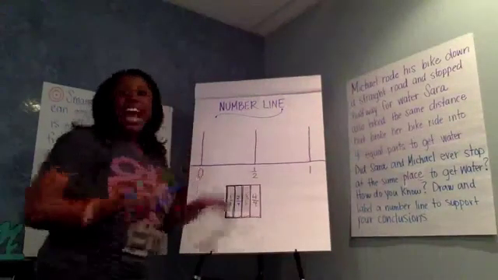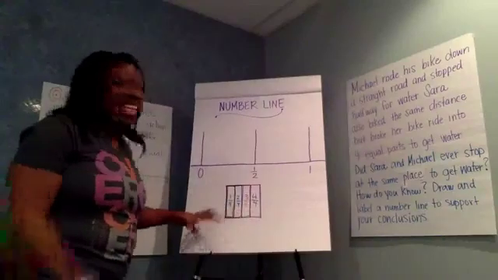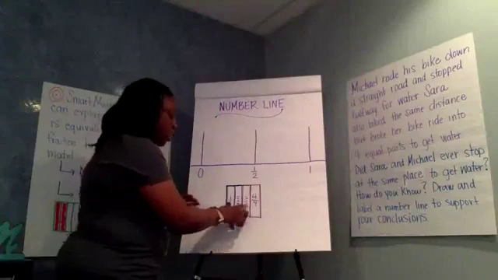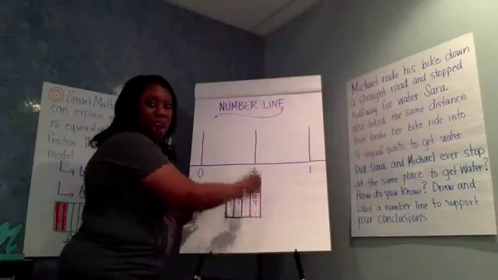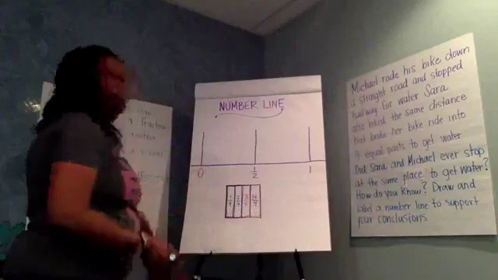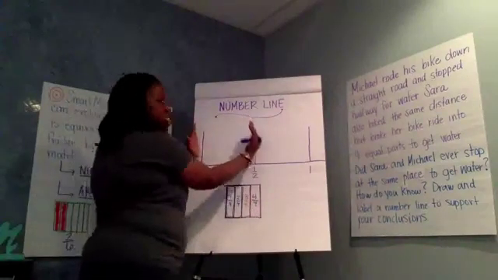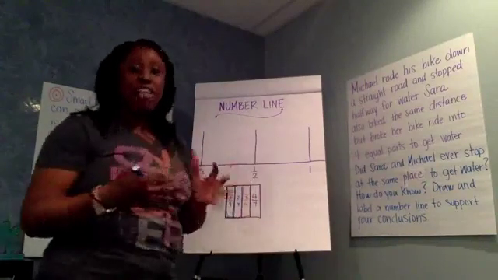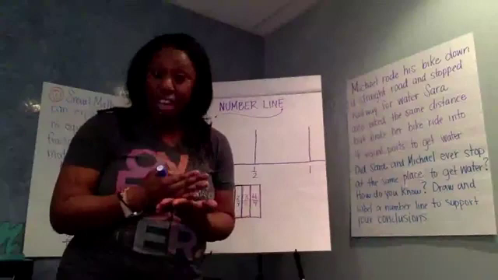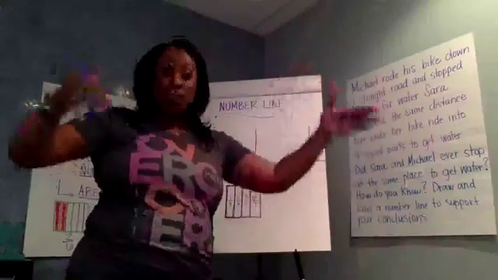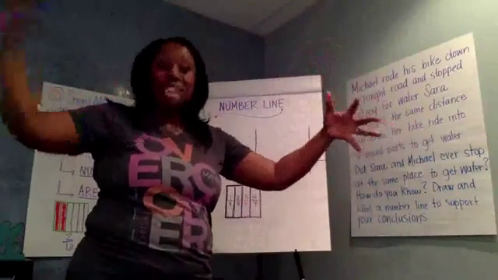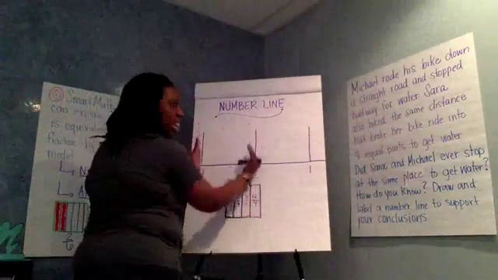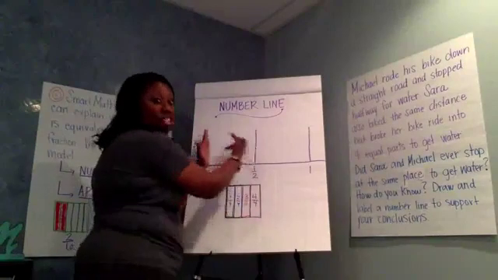There we go. Now you have your fractions that you need to put on your number line. Okay? Our fractions are 1/4, 2/4, 3/4, 4/4. We have 4 equal parts. Okay? So now I'm going to show you how to put this on here. Let's take this chunk right here. Okay? 0 to 1/2. Now, you can tell your child that whenever you divide something in half, you will always have 2 equal parts. The left side is going to be equal to the right side, okay? So if I take this chunk right here and divide it in half, I'm going to get 2 equal parts.